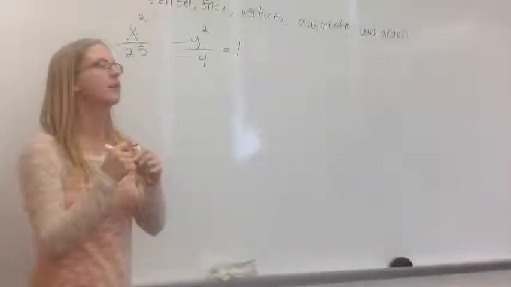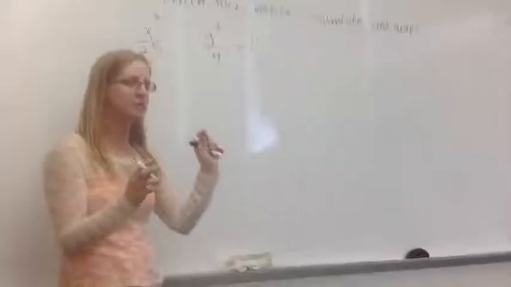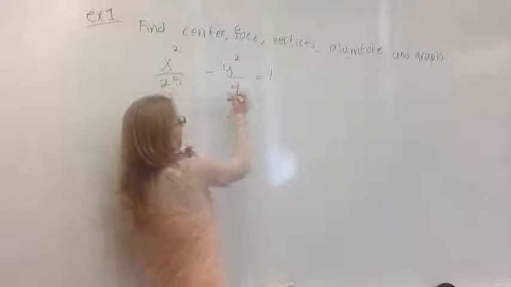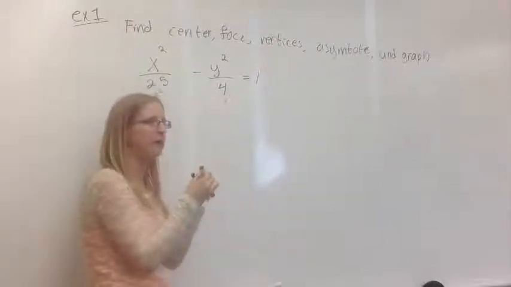be written as what? 5 squared. Perfect. You guys see how that is a 5 squared? I'm not going to rewrite the whole thing. I'm just going to write down that 5 squared so I can identify. This 4 is what? A 2 squared, right? You guys see that okay?